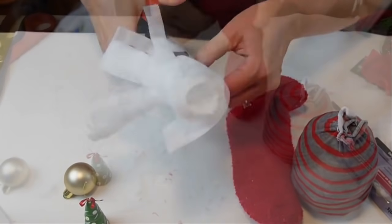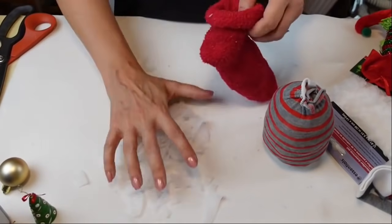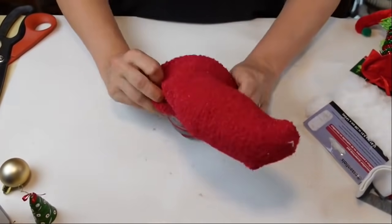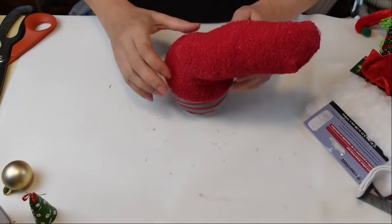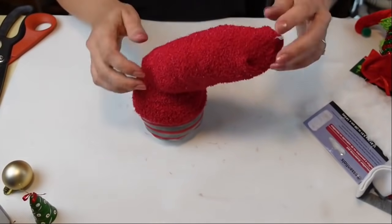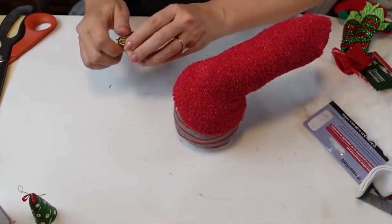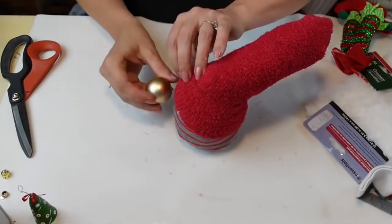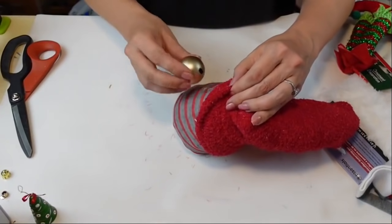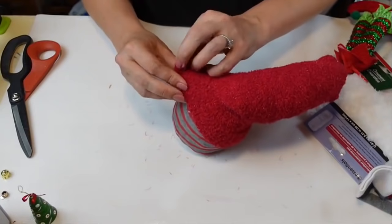So I went ahead and shredded up some more of that packing material and stuffed the little sock, which is going to be our hat, if you hadn't already figured that out. And once I had that good to go, I put it back down over the little body. So I'm just making sure it's all good. And now I'm gonna take this little gold ornament from the Dollar Tree, and I cut off the little knobby thing, and I'm gonna tuck it in under the hat and glue it down. Just using a little bit of hot glue there.